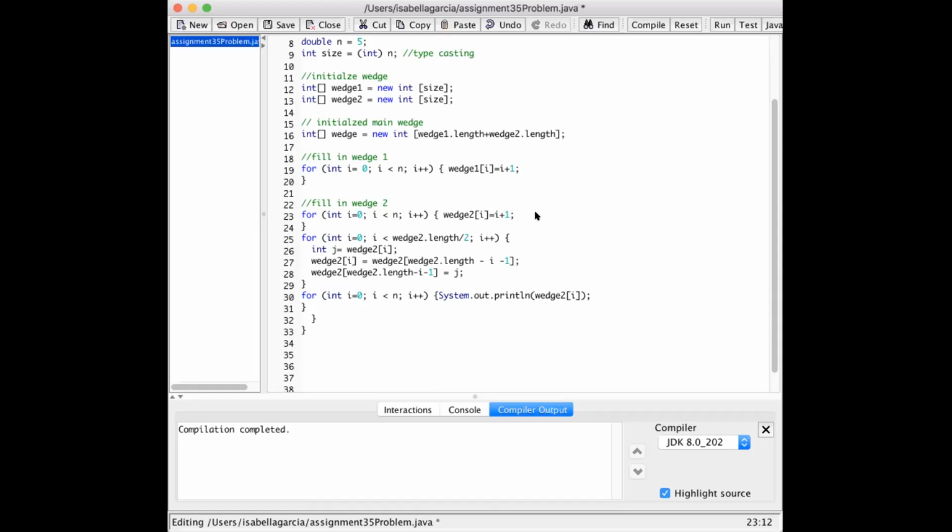So you have to mess with not the counter, but the inside of the loop. Wedge 2 I equals I plus 1. Yeah, you have to mess with that one. What about... it has to be a general formula. That's the thing, it has to be a general formula. Plus 2? Because if you take out the 1, you're going to start with 0, right? Yeah, I just want to see what this does.